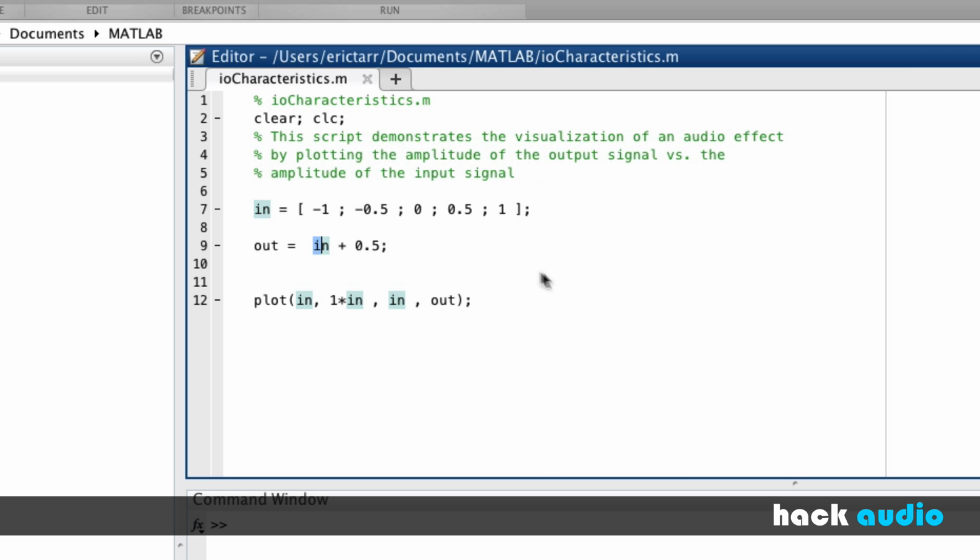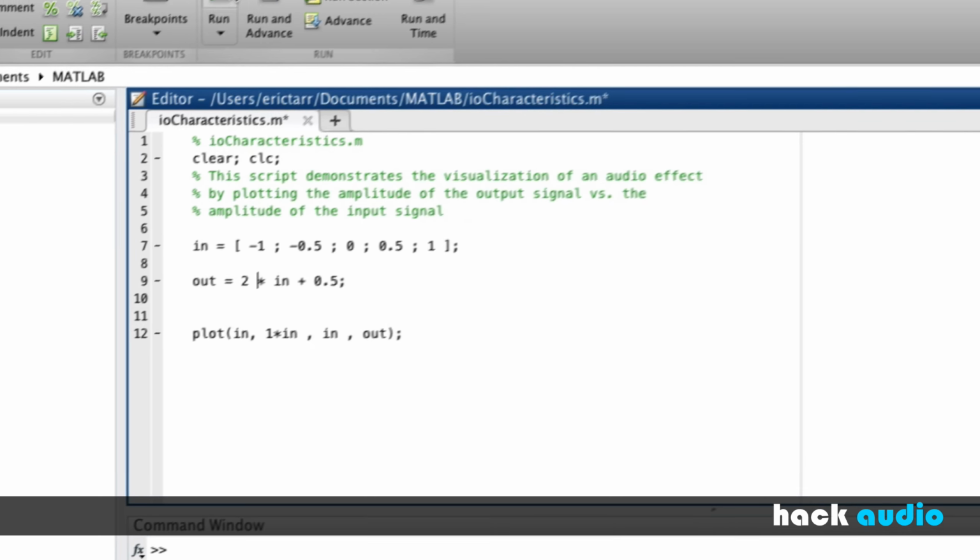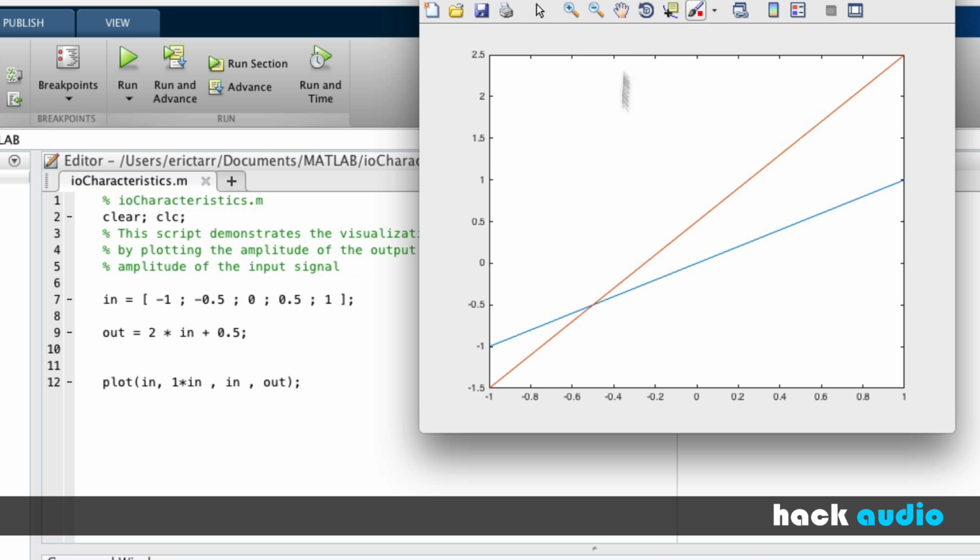We could combine these two things together, have something like 2 multiplied by our input, and have a plus 0.5 here. So not only are we going to change the gain, but we're also going to have some DC offset. We could have the Y-intercept then. So when our input has a value of 0, we can see that our output has a value of 0.5. Change the slope, and then also this Y-intercept or the DC offset.